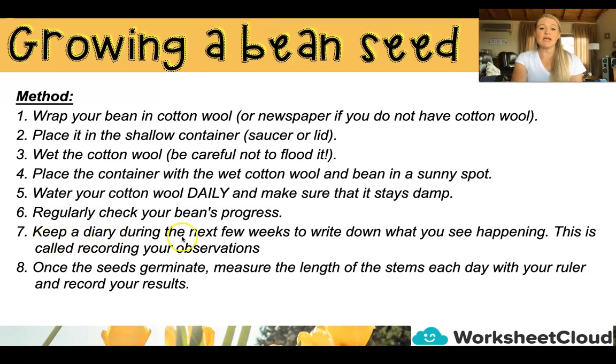I want you to keep a diary during the next few weeks to write down what you see. This is called recording your observations. So record what you see, take pictures of what you see, but keep a diary. This is what scientists do. Scientists keep journals and diaries and things as they're conducting experiments, and they need a place in order to store the results of their experiments.